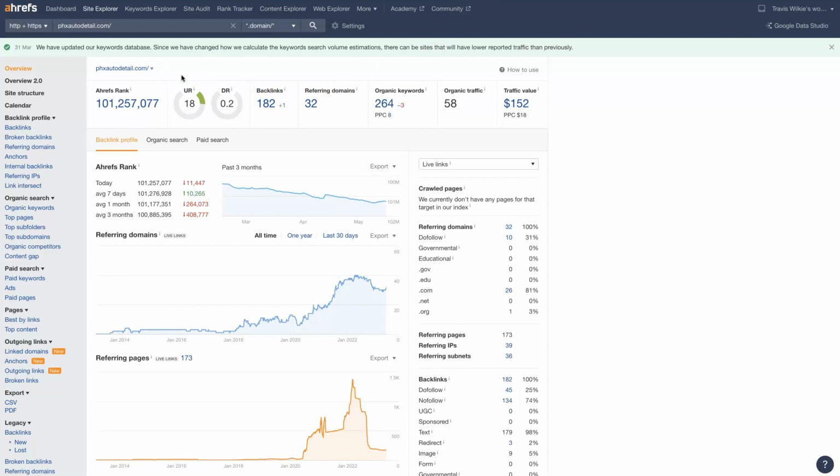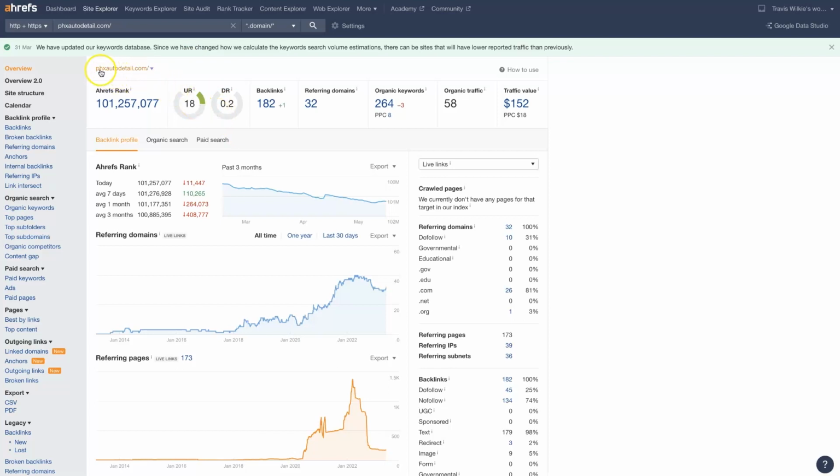Now beyond that, with that quick information that we can grab from here, it's also going to show us a whole bunch of other data right along the top here that's super helpful in terms of their URL strength. So that's going to be this actual URL right here. You can check different URLs like /get-started or whatever. And then there's the domain.